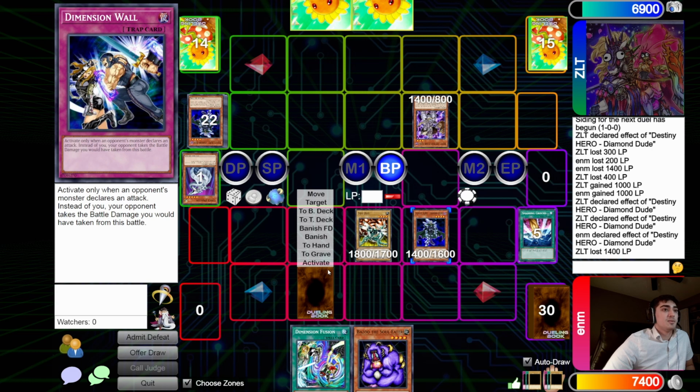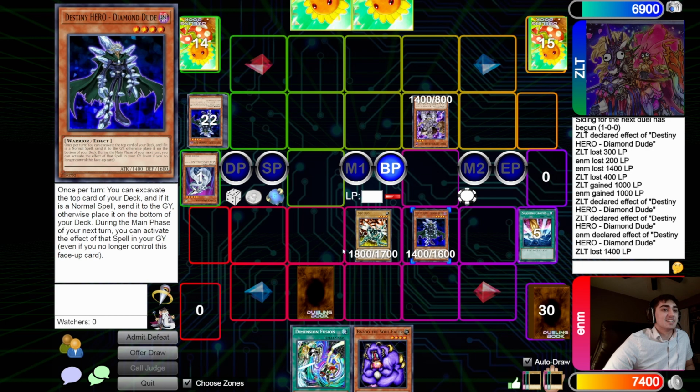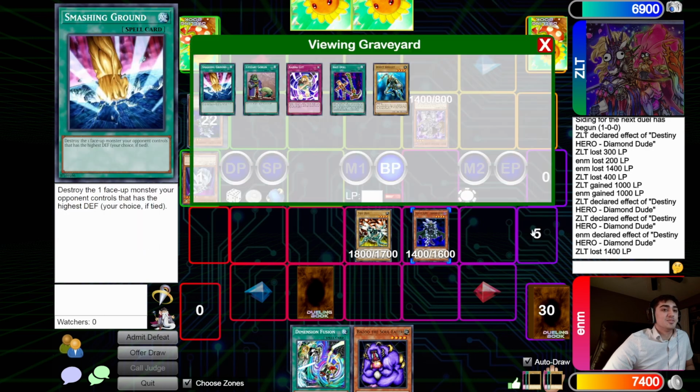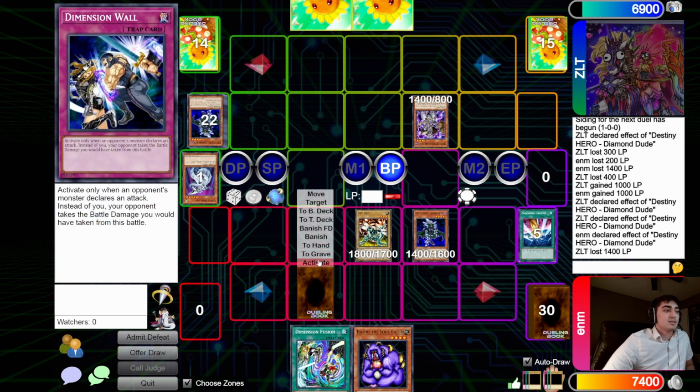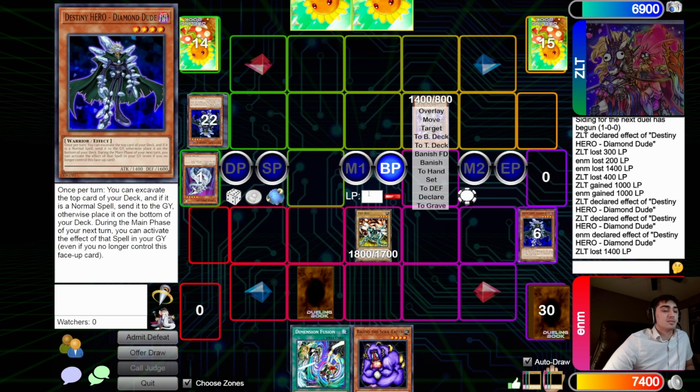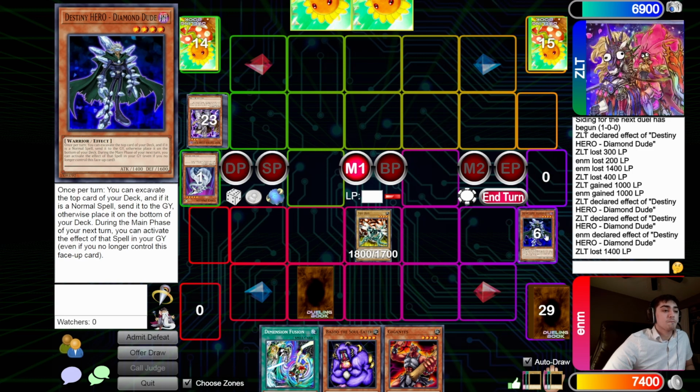Just going to battle? You were going insane over your top deck. I have to assume you have something crazy. I just don't want a smashing ground to ruin my day. It crashes. I am going to allow the crash, yeah. I'll pass. Draw. Standby main. Interesting. You ain't killing me.